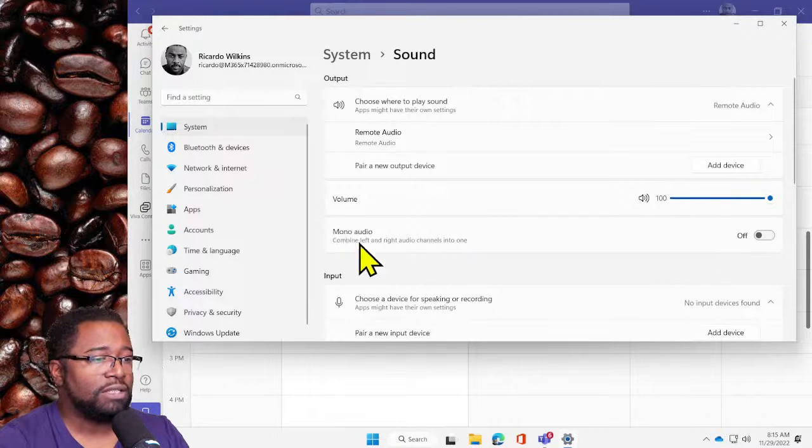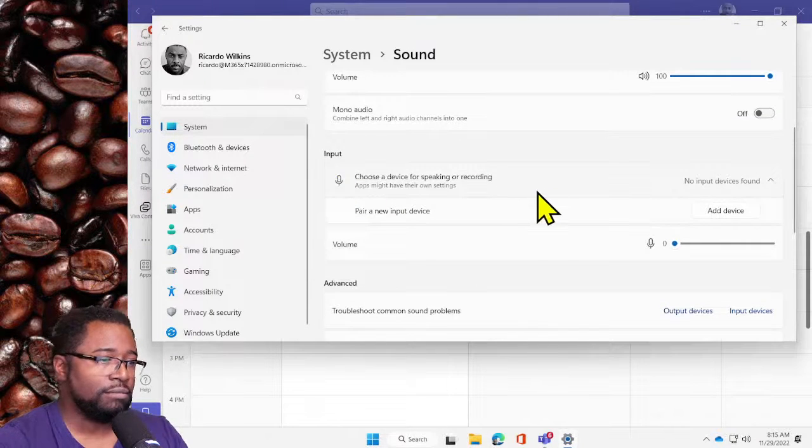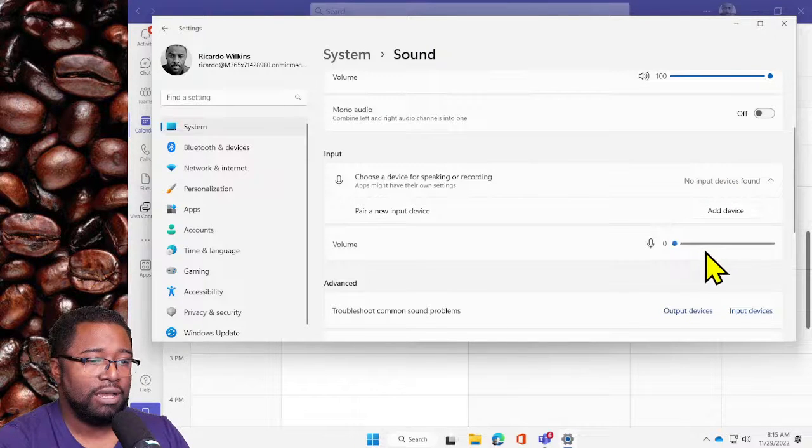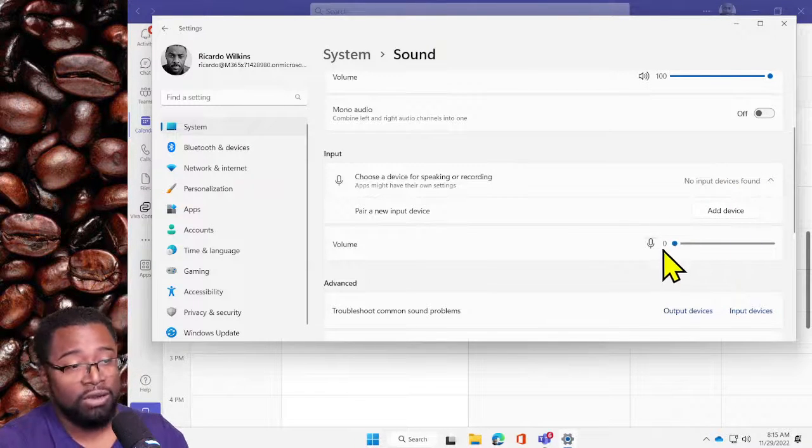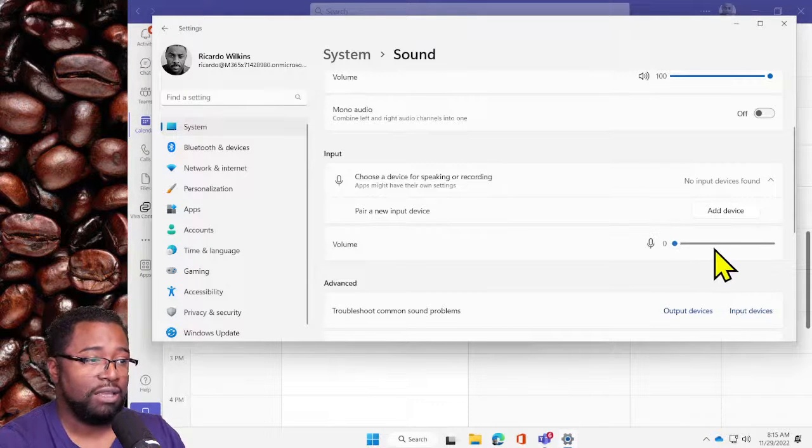Yep. And so input, choosing a device for speaking or recording. This needs to be something that you expect. And again, my environment doesn't have anything, but this is a volume indicator for your input.